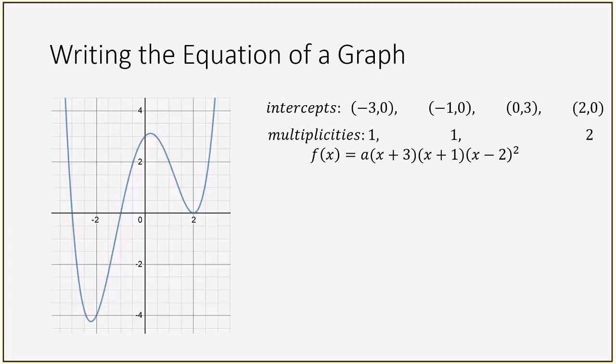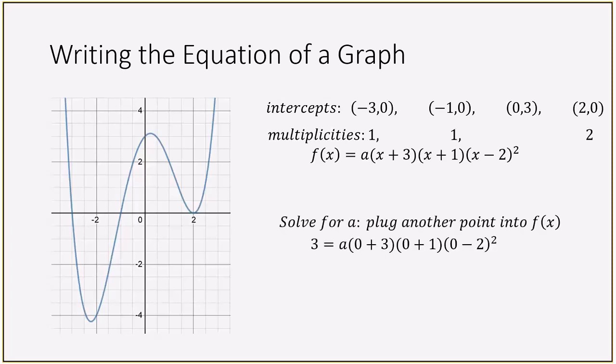And then I'm going to find a point on my graph. One of the points on the graph that's pretty easy to use is the y-intercept in this case. I shouldn't use an x-intercept because everything would just go to 0. But my y-intercept is perfectly fine. So I know a point on my graph, f of x, has to be (0, 3). So I plug in 0 for all of my x's, I plug in 3 for my f of x, and then I solve for a.